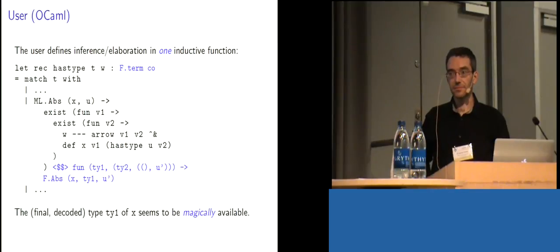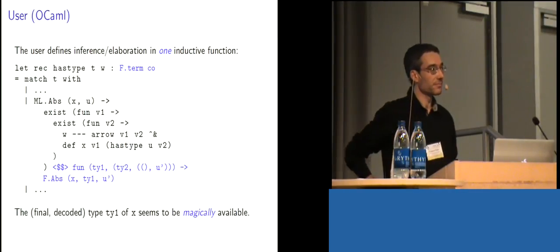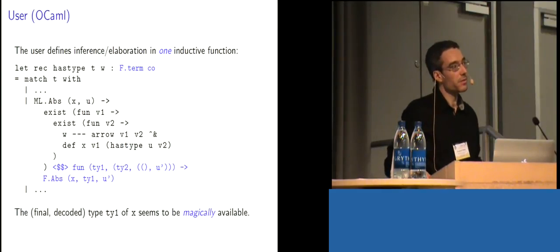Any other questions? You mentioned that for the implementation, you could rely on the previous iterative approach, so it was very simple. But if you had to do it from scratch, would you redo it this way again? Or is there a new implementation that is made available by this new interface? If I had to redo the whole thing from scratch, or? The implementation of the elaboration with this.